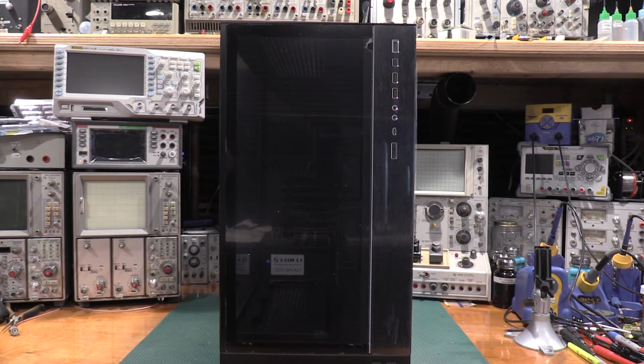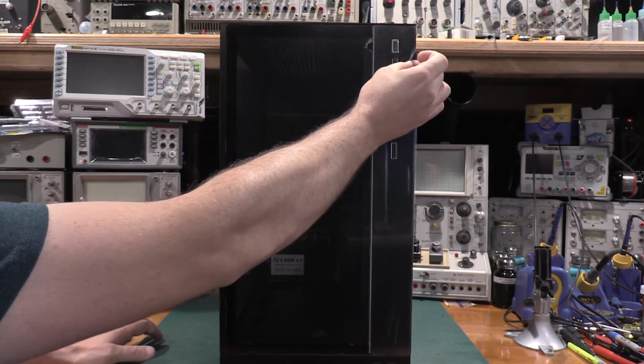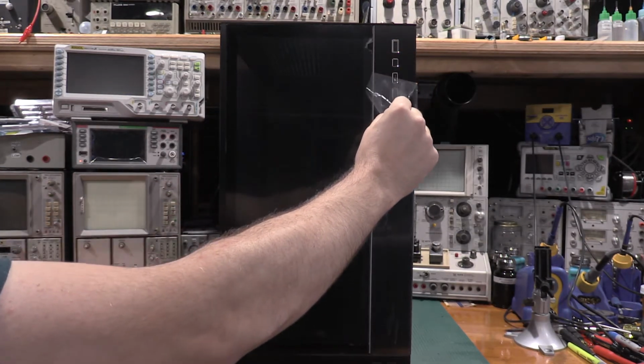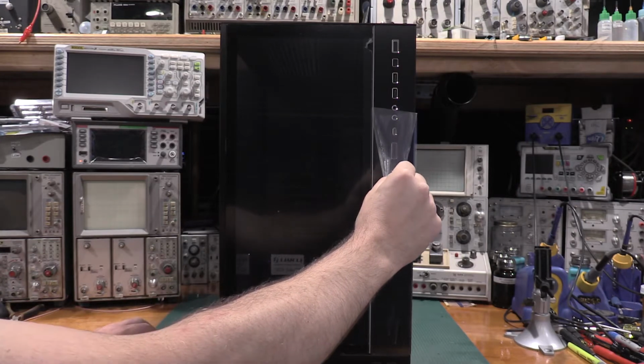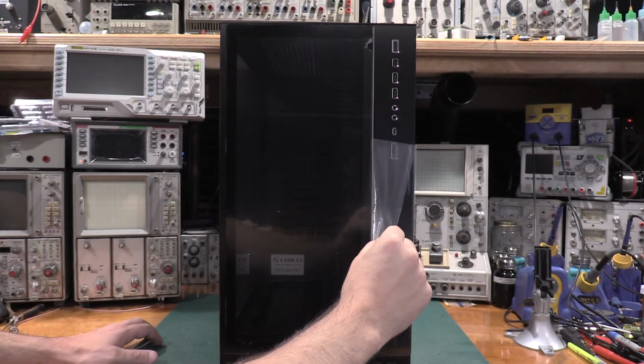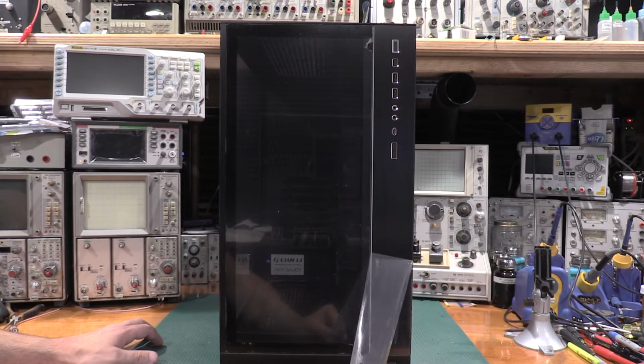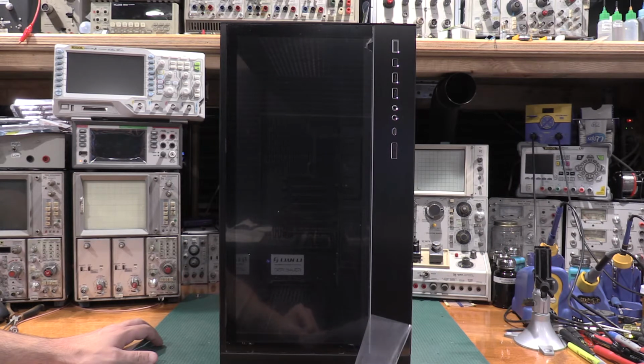So I hope it's not too obnoxiously RGB, since when I'm not shooting video, we typically run with lower light in the lab. So sometimes when things are obnoxiously RGB, they'll light up the room. But here's what we'll do here real quick. The front audio ports I probably will never use, honestly. I'm on USB headsets at this point, so.